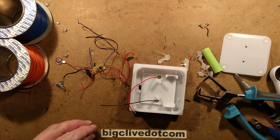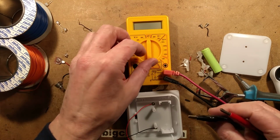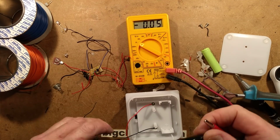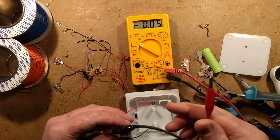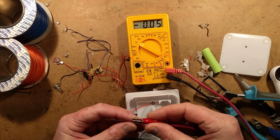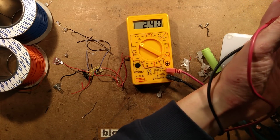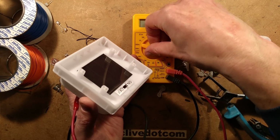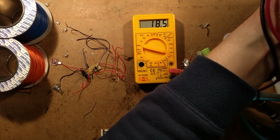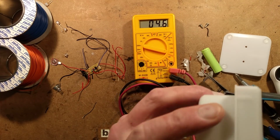Right, let's get a meter in. Let's get my meter with the crocodile clips on it, my little dinky one. It's a very lazy meter because you don't need to change the terminals over to the amp range. So I'm going to hook this on here, and if I point this up at the light, it should show voltage. Yes, that's pretty good. And if I turn it around to the 200 milliamp setting, it should show. Yeah, that's pretty good actually. That is working fine. That's very good.